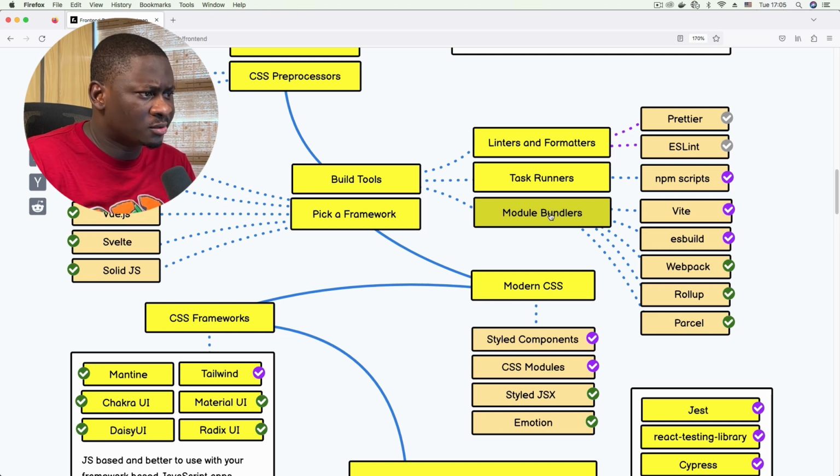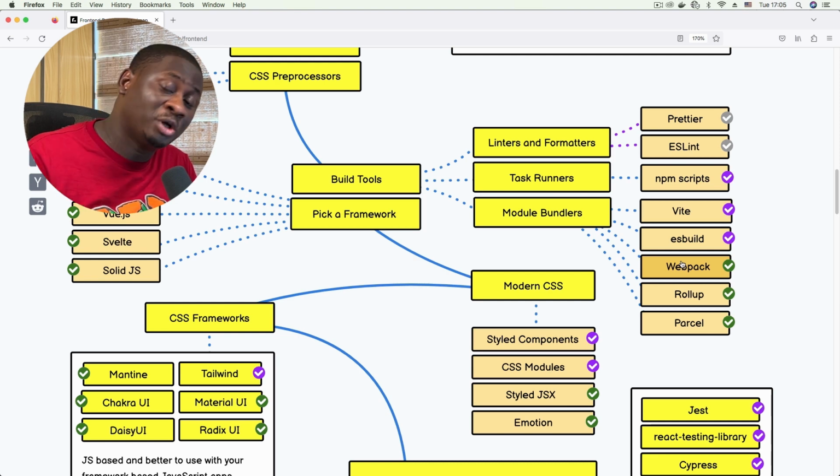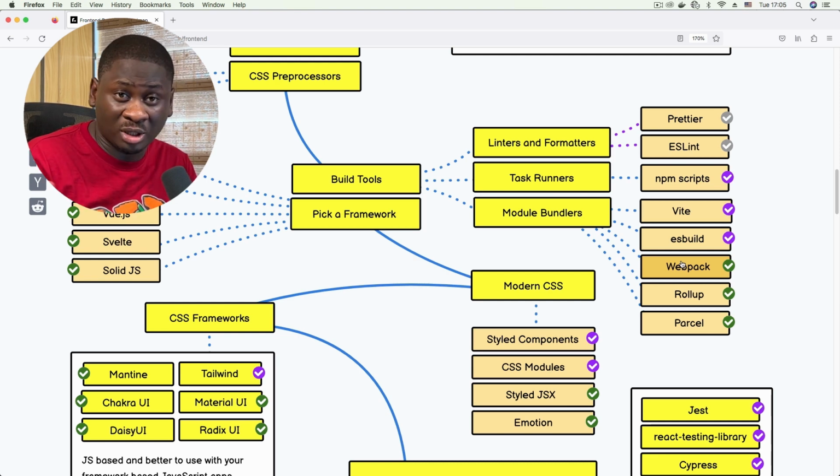Then module bundlers. Modular code is not readable by most browsers. Some browsers are catching up, but they're not readable by most browsers. So you want to use these module bundlers to convert them to something that is more supported by all browsers, even older browsers. So Webpack used to be big time. It was like the de facto at that time. Everybody was just writing Webpack, and Webpack had its own community. I believe they still do. But then Rollup started coming, and I think one major advantage that Rollup had over Webpack was that it always produced this clean build. That was like the main selling point for Rollup then. The build was just so clean. So Rollup was giving Webpack some competition.